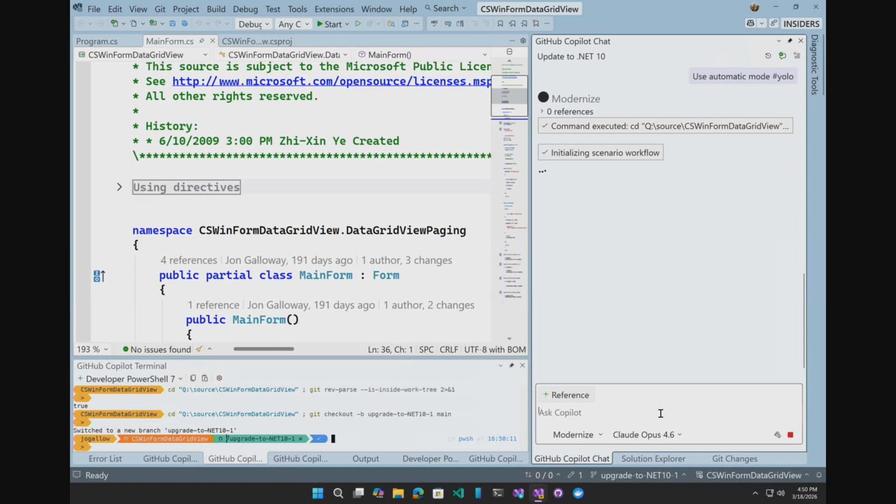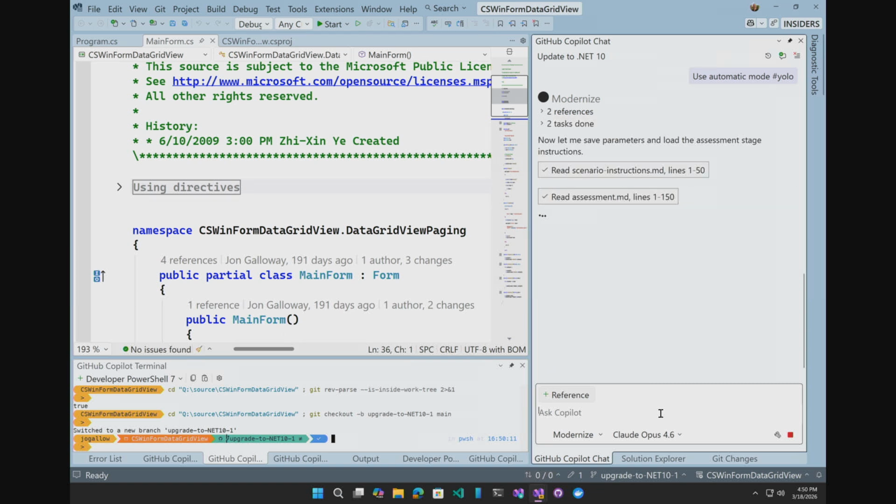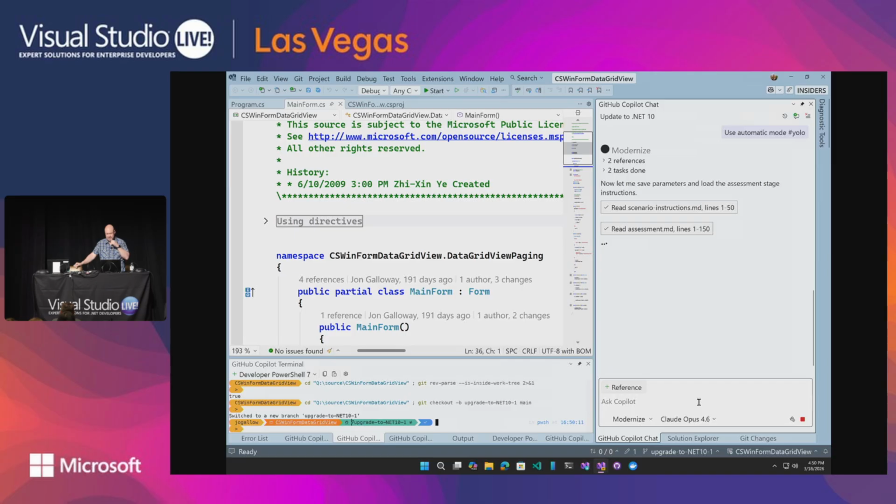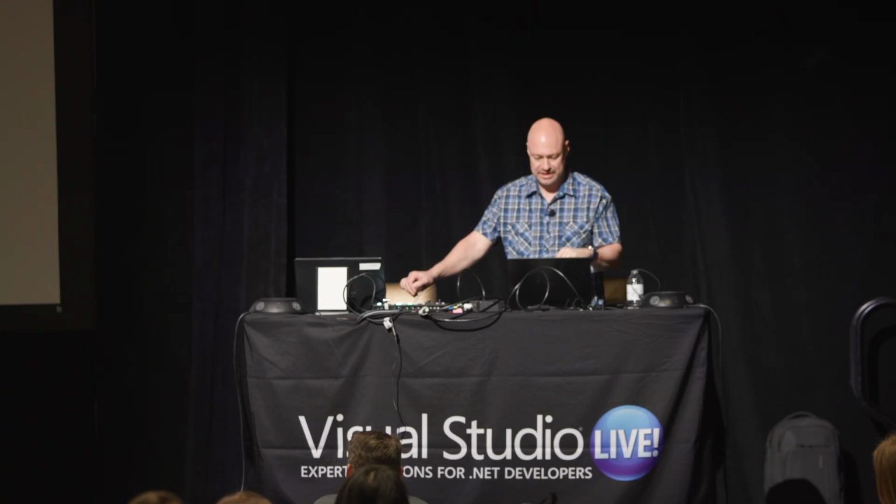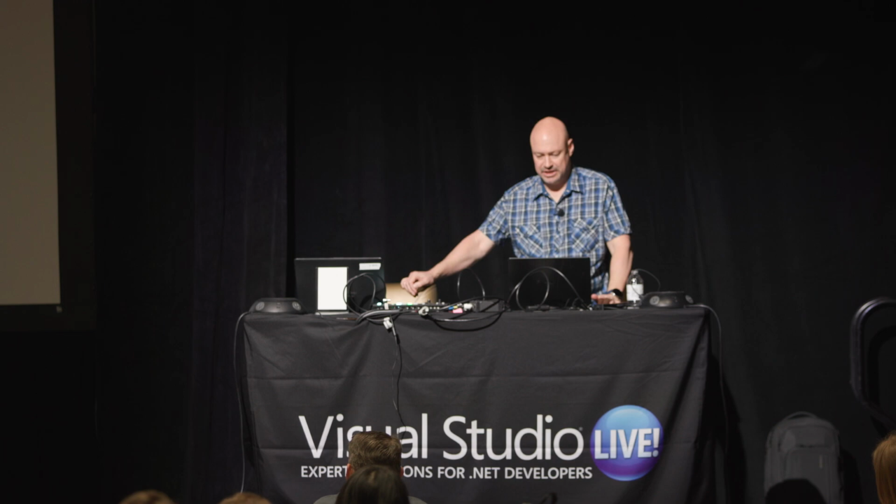Now, this is a version bump, but there are actually a few things changed. One is the SQL connection. This is connecting to a SQL Server database, and there are some changes in the SQL client. There are actually breaking changes, it broke the namespace, some stuff like that, so it's going to go through and fix that for me. Before, when I did this upgrade, it was the migration assistant, or upgrade assistant, and then an hour of why isn't this working, and Google and all that stuff. Now with this, we should see it basically running in 3 to 5 minutes, right?